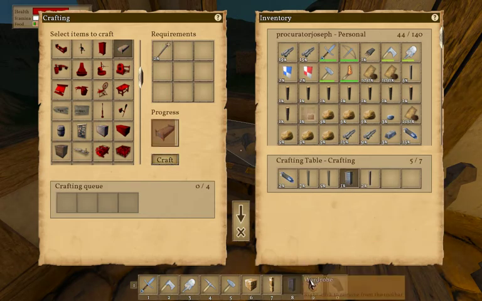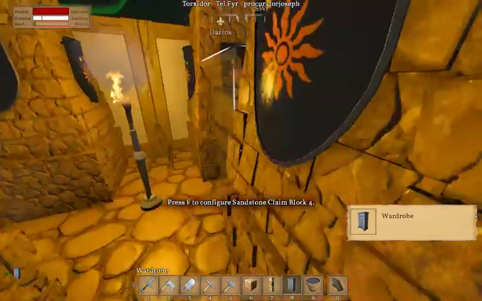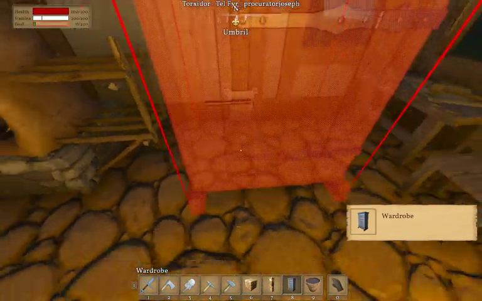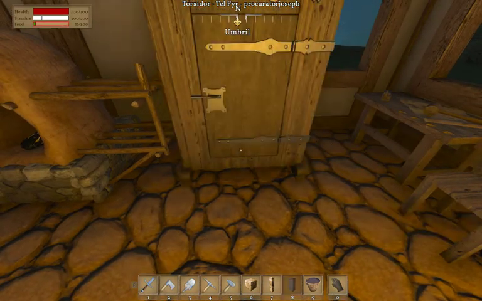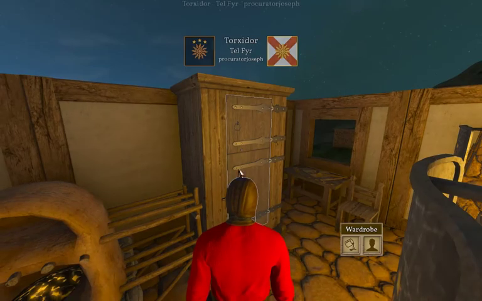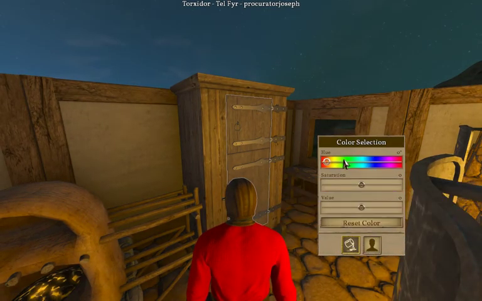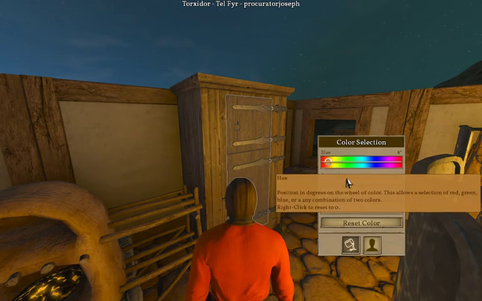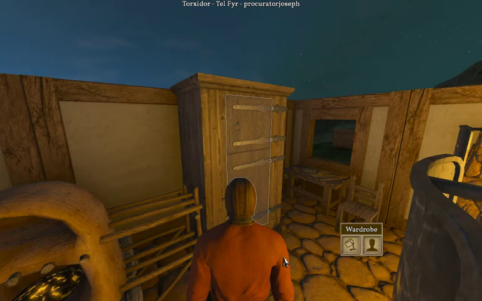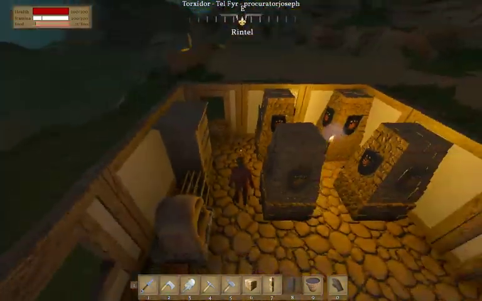Okay, so I am going to put this wardrobe up. This building that I'm in, I guess you could call it like a workshop. So I'm going to put the wardrobe there, even though it's really out of place, just to have a place where I can do the rudimentary stuff here. So now I can be orange.